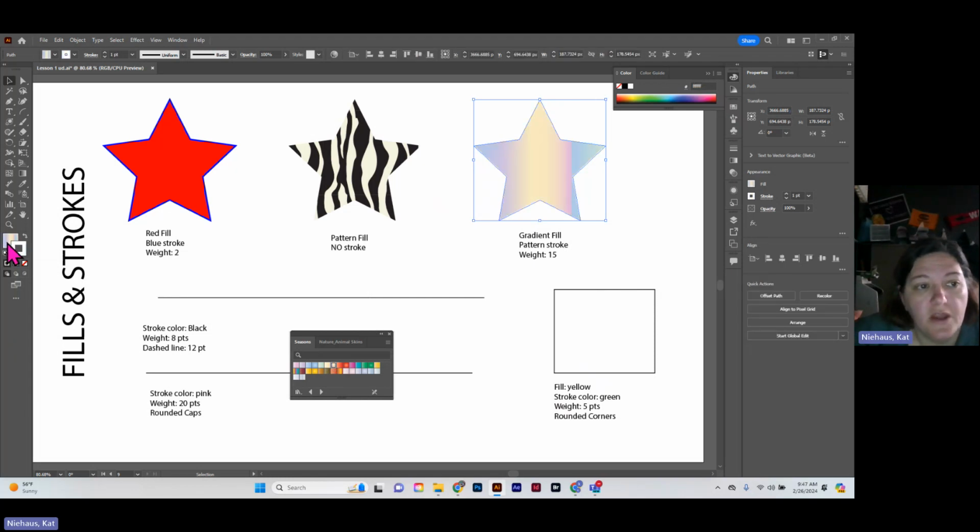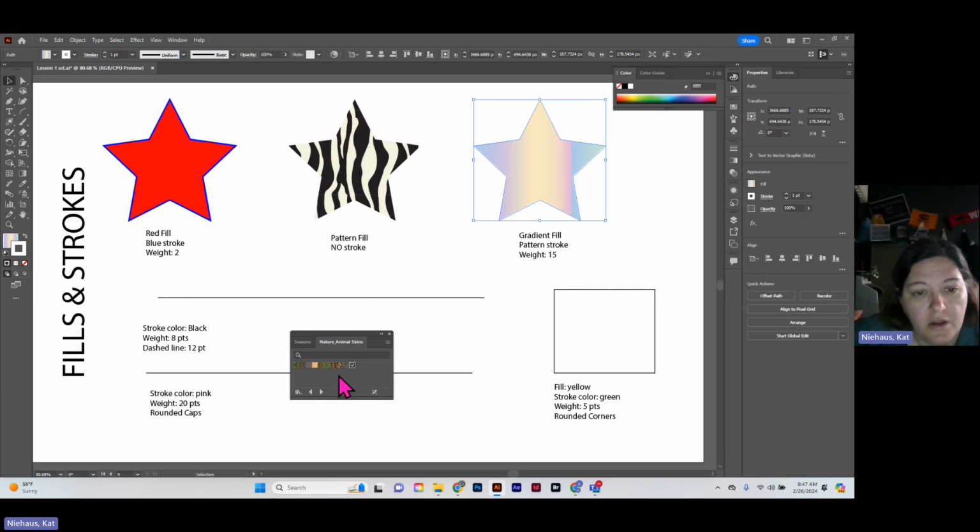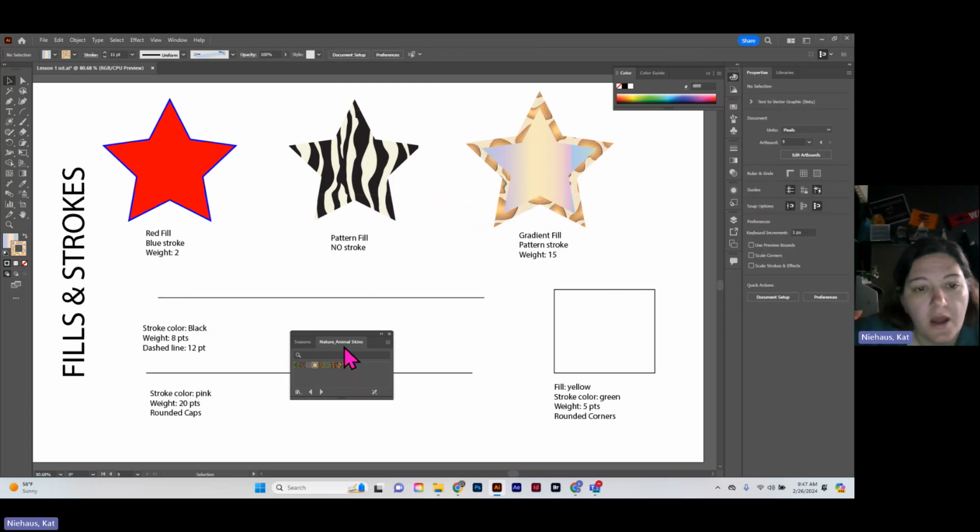See, like I said, you have to make sure these are in the right order over here to make them work correctly. And then if I go to stroke, make sure my stroke's in the front and I want to do a pattern, and I could do that. And now I can up the size. Okay. I'm going to close that just so I can see what I'm doing.